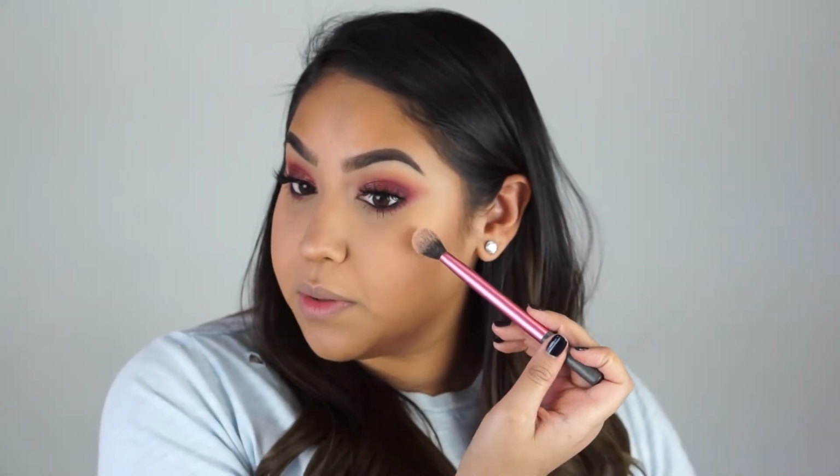That's actually a lot softer than I thought it would be. It is so pretty. It just gives that wet look, and that to me is probably my favorite type of highlighter look, when it just looks wet. Like I said before, I don't really like when it has big chunks in it. So this is really, really beautiful, and I think I'm really going to enjoy this. And that's without wetting my brush or putting any Fix Plus or any Morphe Prep and Set on it. I usually do that with my highlighters just to give them a little more pop, but this does not need it at all.